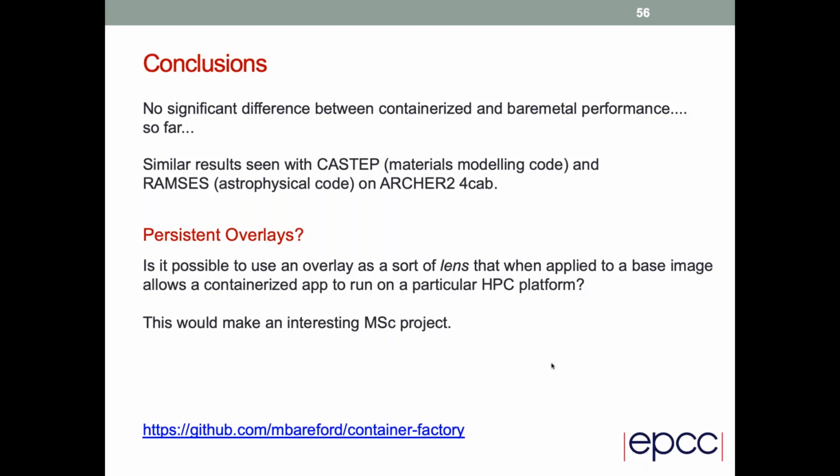So it might be possible to have an overlay that encapsulates the targeting work that you've done, that encapsulates what's required to target a base image to a particular HPC platform. And then you could have multiple lenses, if you like, or multiple overlays for the same image, and then they'll each apply to a different HPC platform.